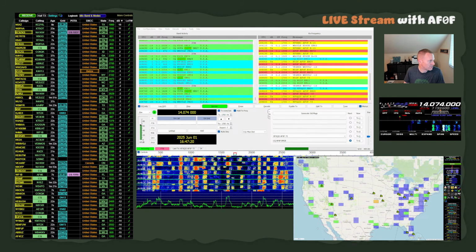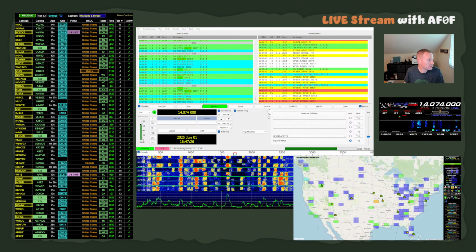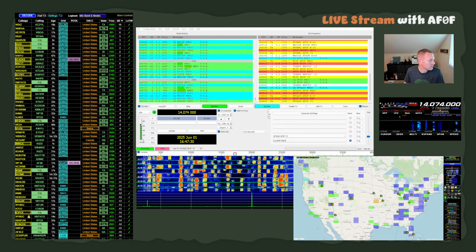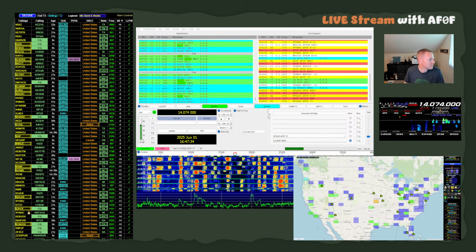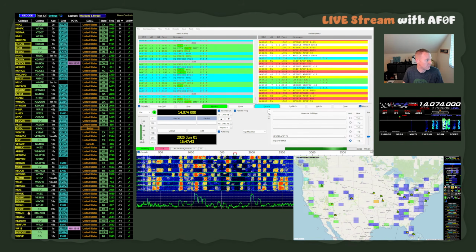Kent is still minus 20 there. Wasn't able to get him earlier. Where was he? Scroll up here in the log. He was minus 21. He's not coming up at all, so I won't try for Kent there. I'd like to help some of these POTA activators out, hopefully get their activations, with such a tough band condition day.